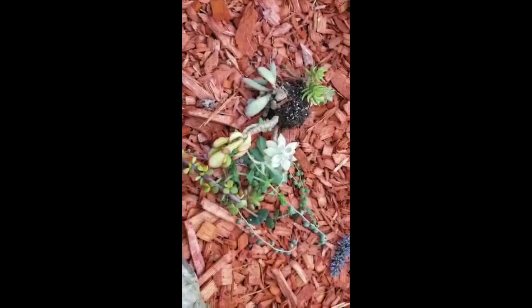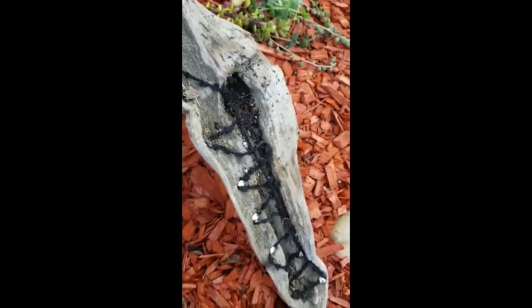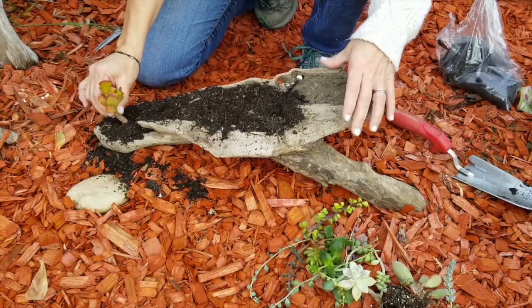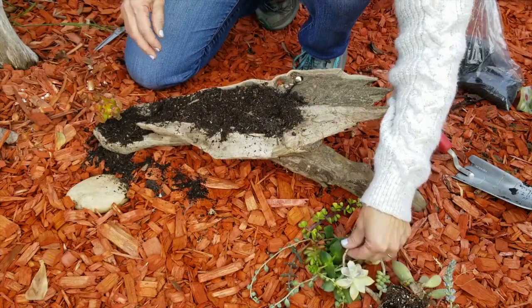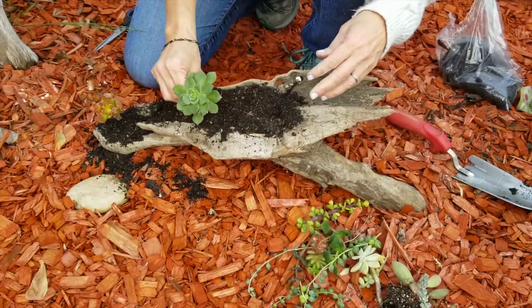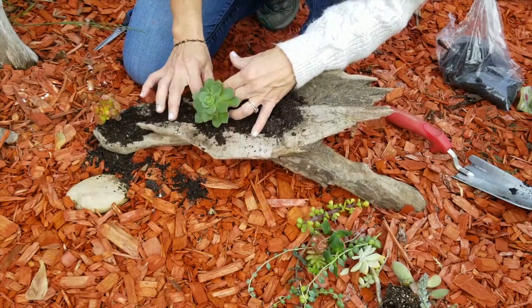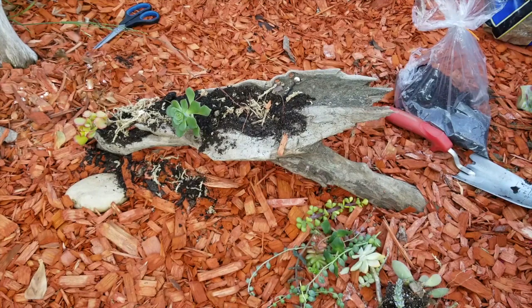Okay, I have my collection of plants. Now I'm ready to plant them. So I'm just going to start loading this with some soil. I'm using the sphagnum moss because I have it. But like I said, you can use any little twigs that you find around the garden and just put them in there. All it needs is some kind of support.